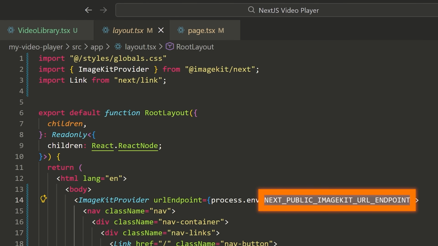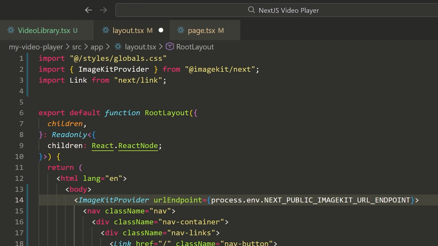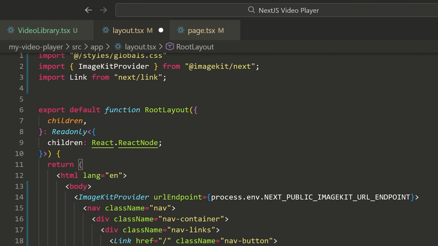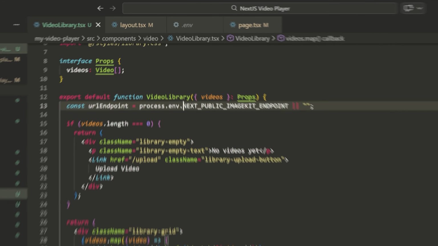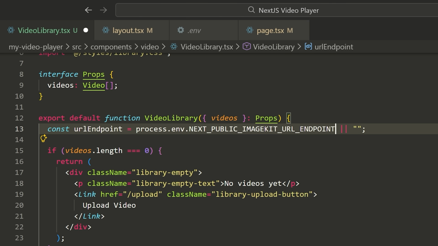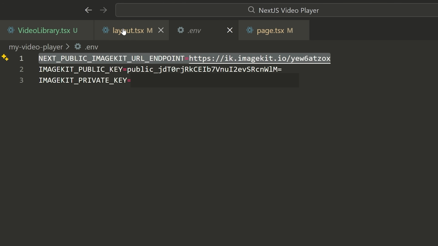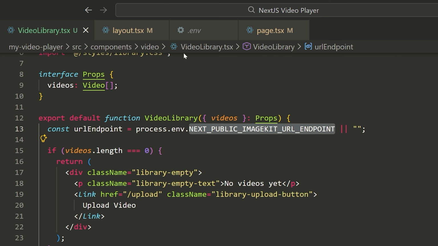Okay, let's just recopy this value here. And you know what we might have to do? We might just have to restart the terminal. Okay, and it looks like if I just look at the video player, I think we had the wrong variable name here. So I'm just going to paste in the correct one. Yeah, NEXT_PUBLIC_IMAGEKIT_URL_ENDPOINT. That's what we had in the env. So just making sure that we have the correct one there.